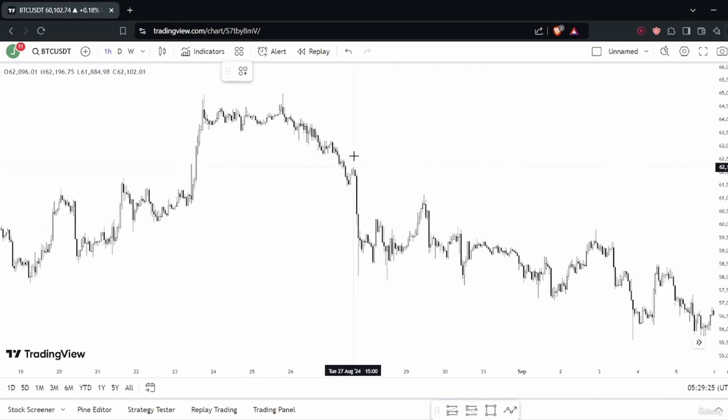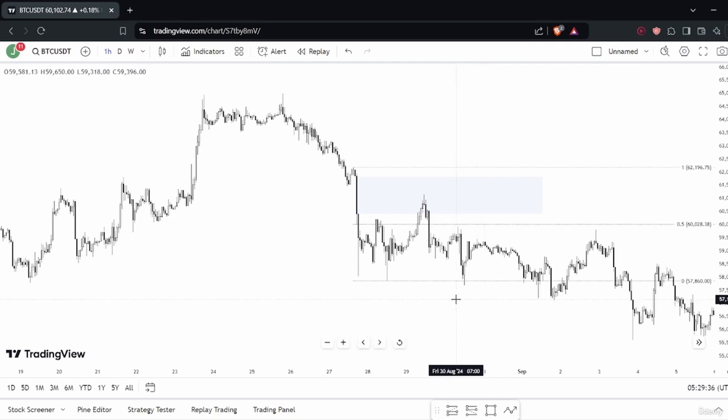So take another example. Where's the fair value gap? Fair value gap is over here. We want to see price respect, right? We want to see the price respect that fair value gap, which ends up happening. And we do not care if price closes above this fair value gap. Okay, why? Because it's not in a premium. Since it's not in a 0.50% above it, we do not care.